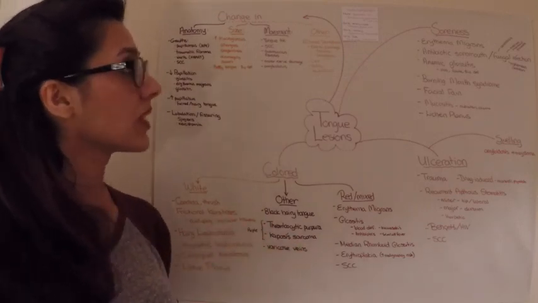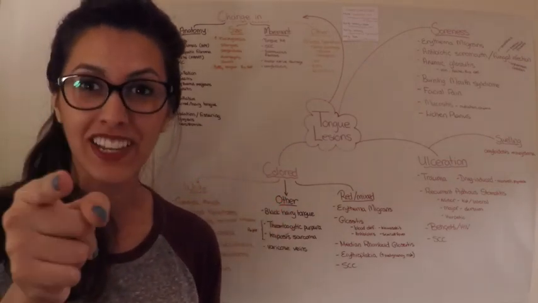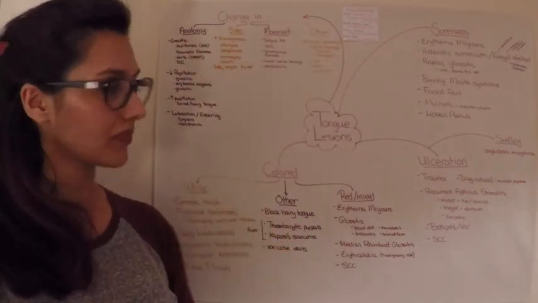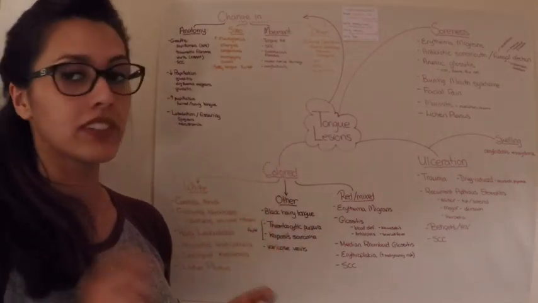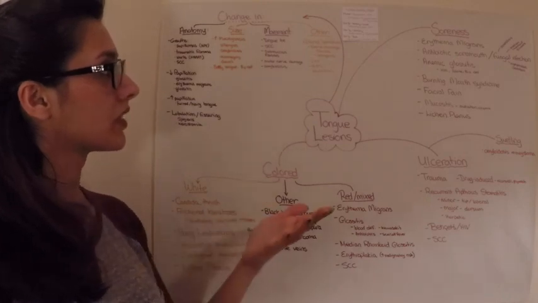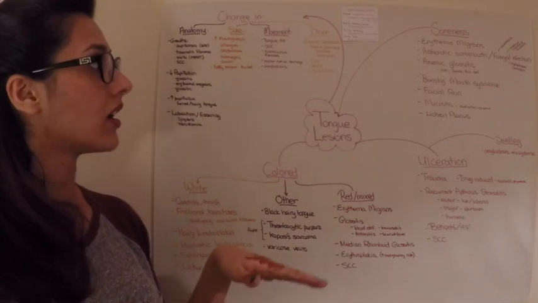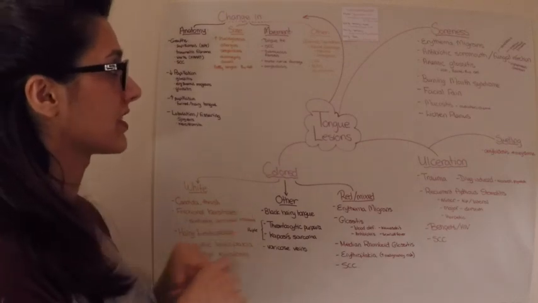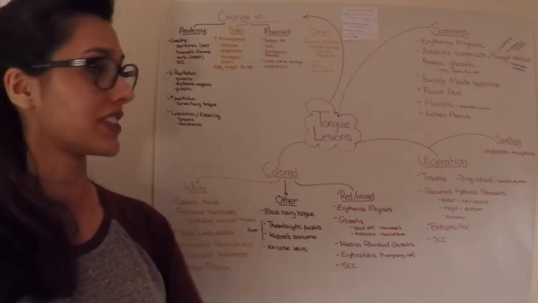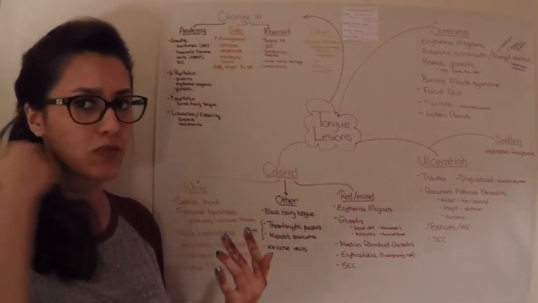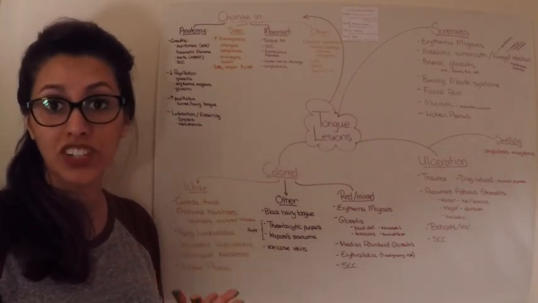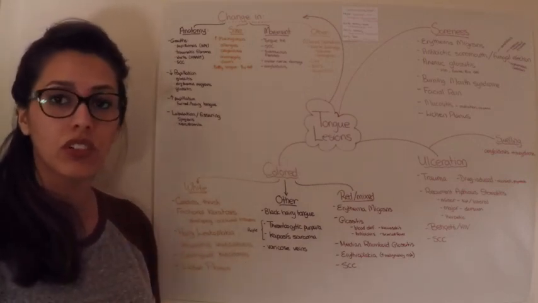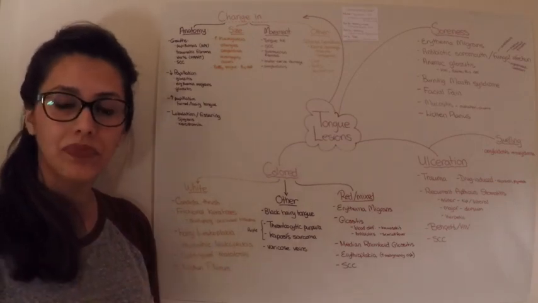Lastly, altered sensation. Any nerve damage to any nerve that provides sensory innervation—the posterior third, we have the glossopharyngeal nerve that does sensory and taste. The anterior third, your lingual nerve provides sensory innervation, and then your chorda tympani, which runs with the facial nerve, provides taste. Any damage to that will cause altered sensation to the tongue. It could be either traumatic—a punch in the jaw—or iatrogenic from injections. Chlorhexidine, burning mouth syndrome, and radiation all cause altered taste and sensation in the tongue.